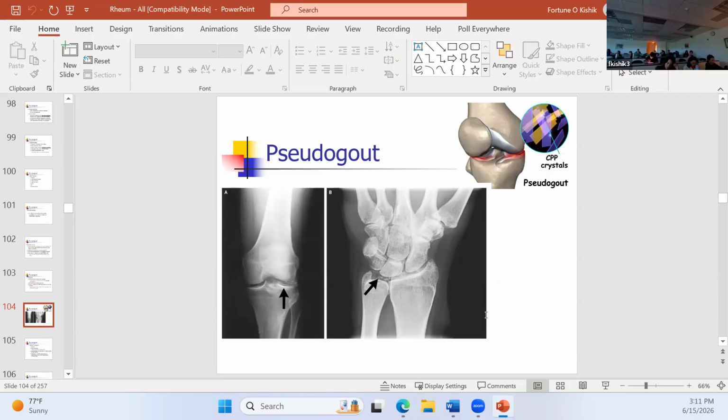And here's a perfect example. Notice how these joint lines are nice and clean. The cortex is perfect. There's nothing wrong with the cortex. It's not broken. The one above it looks like it's perfectly fine also. But then all of a sudden you see this foreign body start setting in. Foreign bodies starting to set in. And that's how you can say, oh yeah, there's nothing wrong with the joint. You just have these foreign bodies that are sitting in there.